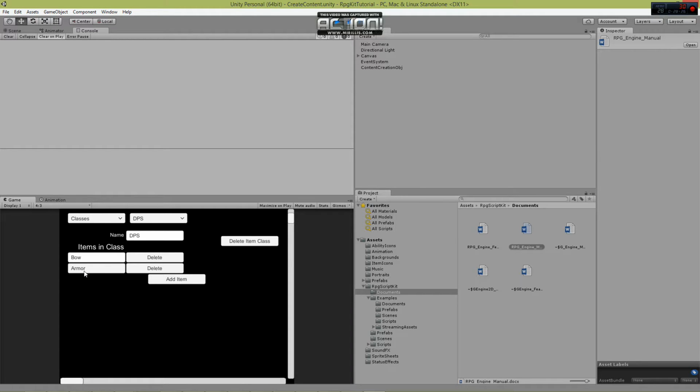Now you might want to separate armor into light armor and heavy armor if you want for your game. For this game, we're just going to keep it simple. So for example, DPS would not be able to equip a sword because that's not in the list of items for their class. And so that's it for classes. Pretty simple.